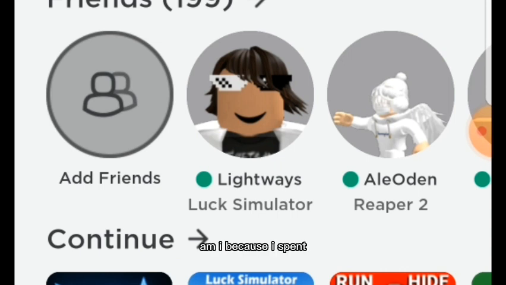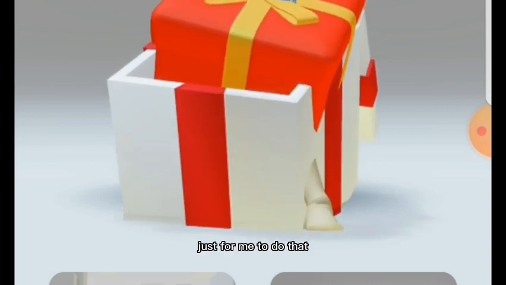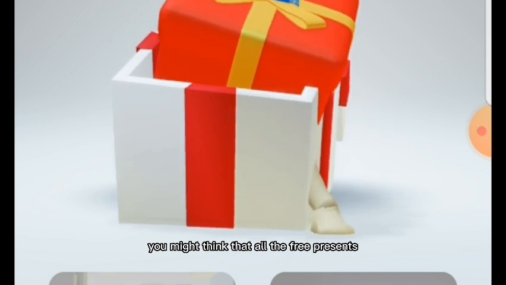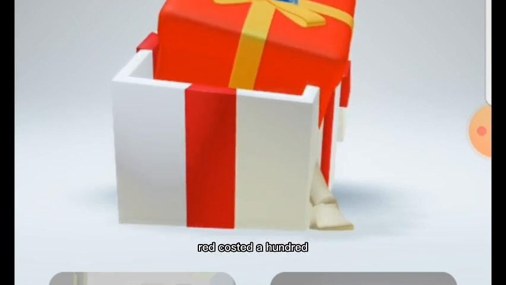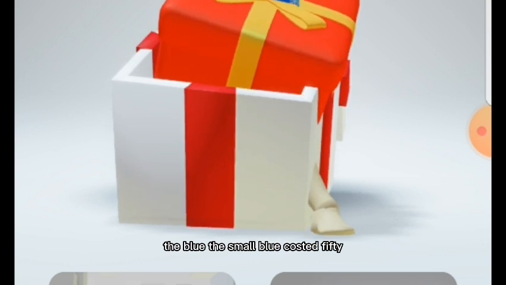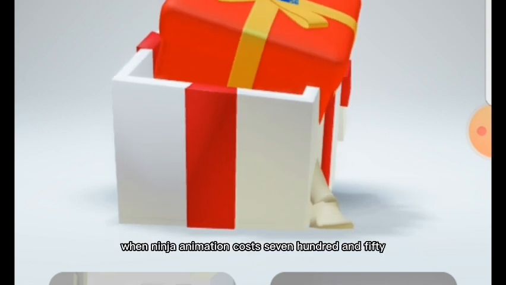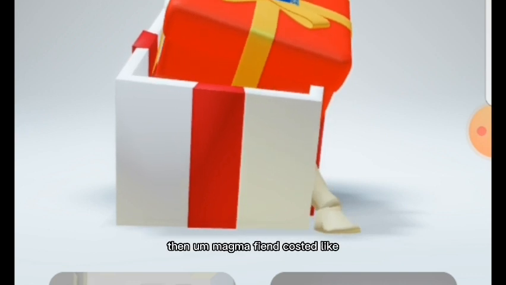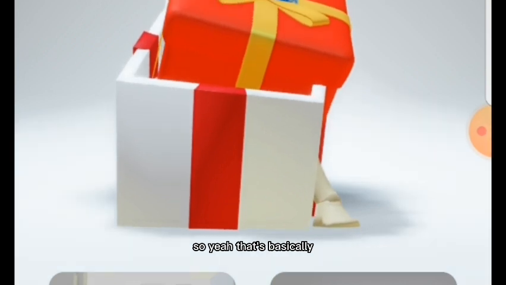Guess how many Robux I spent? I spent 1,200 Robux just to be this. You might think that all the free presents you see, the white, the red and the blue, cost that much. No, I had to buy other stuff. The white present cost 100, the red cost 100, the small blue cost 50, so that's 200. Then the ninja animation costs 750, so 950. Then the magma fiend cost another 300. So yeah, that's basically it.